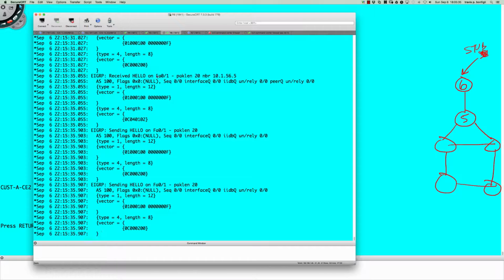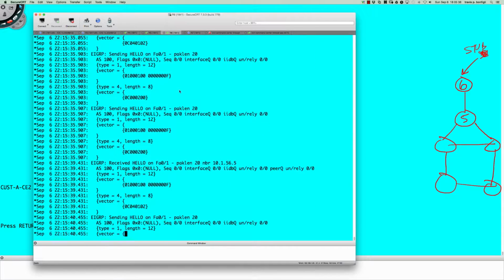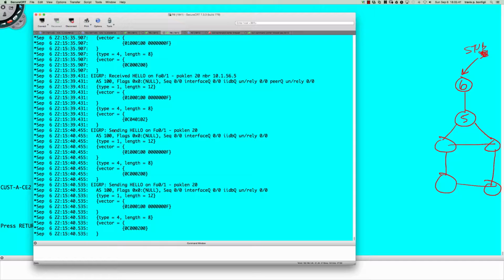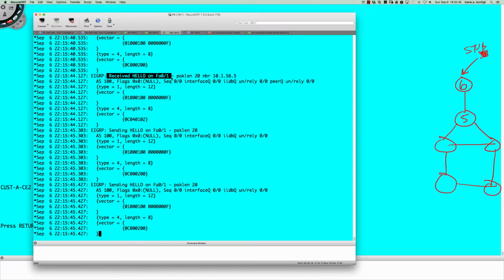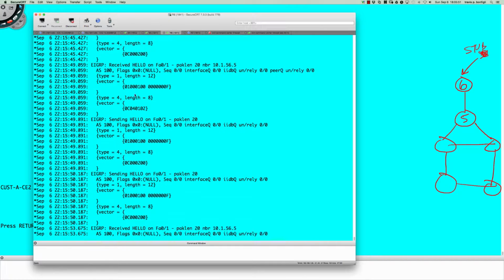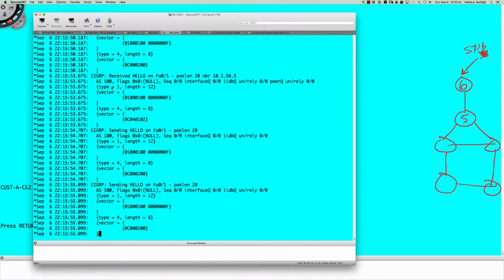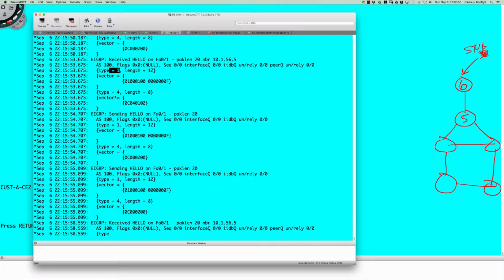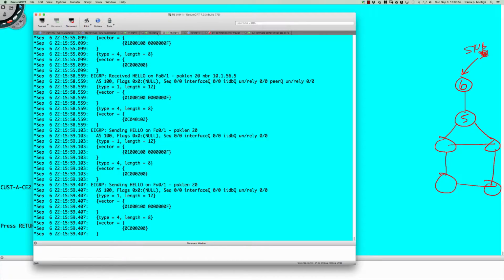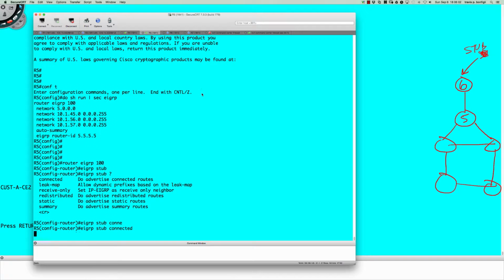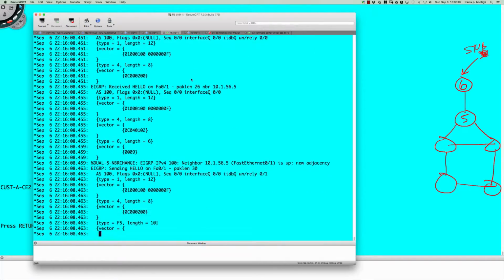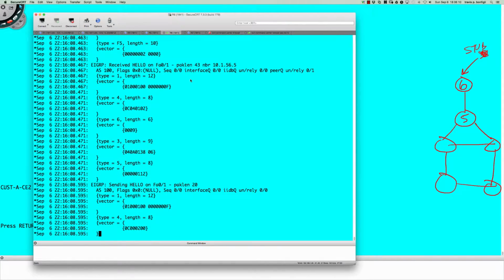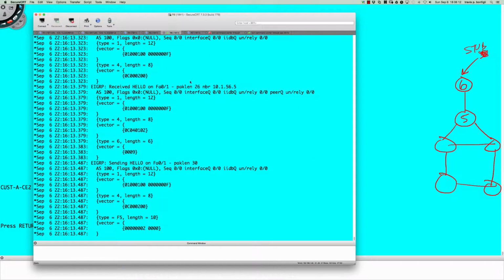You can see that router 6's only connection is out FA0/1 to router 5. And here are the hello packets that it's sending and the hello packets that it is receiving. We're going to be interested in the hello packets that are being received, and specifically, we can see a type of 1 and a type of 4. Let's see what changes when we flip router 5 to a stub with only connected routes. And you can see the neighbor adjacency went down and is now coming back up.